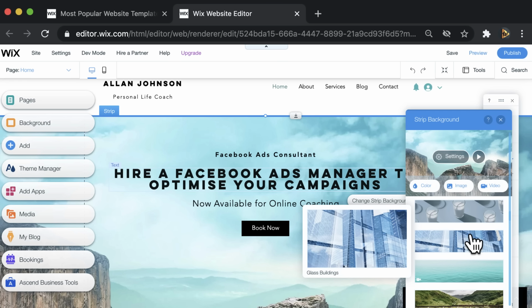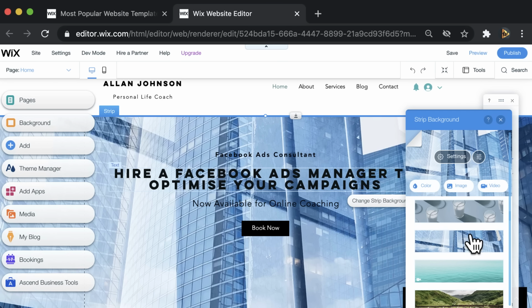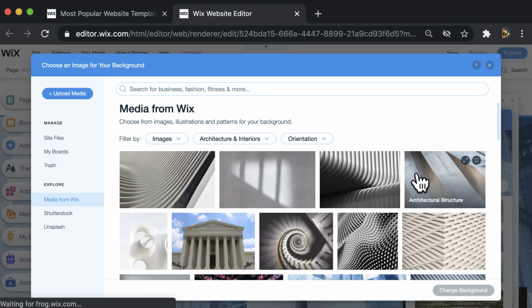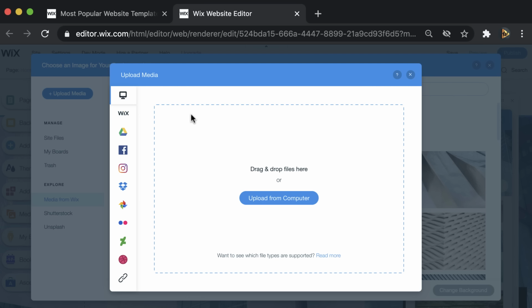So if there's one that you really like there, you can go ahead and click on that and it'll go straight in. Or you can search through the image catalog here. There is a whole media library here inside Wix, or you can always upload your own media if you want. Just drag your files here or upload them from the computer.